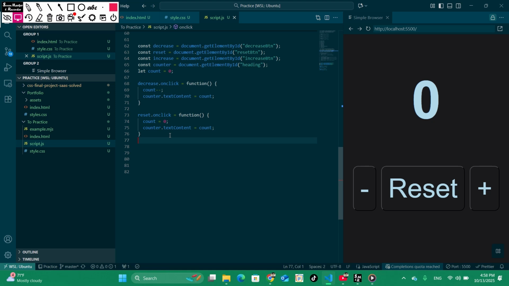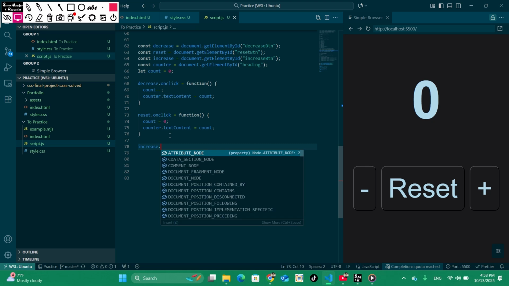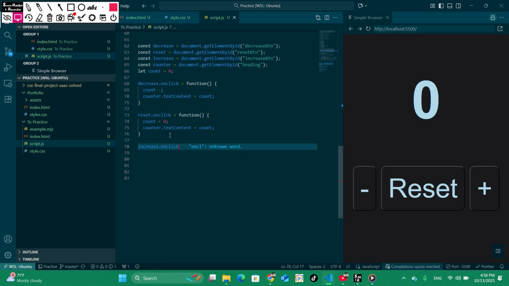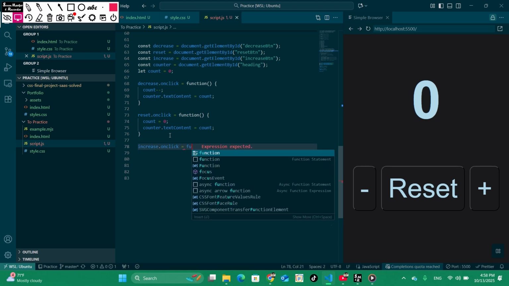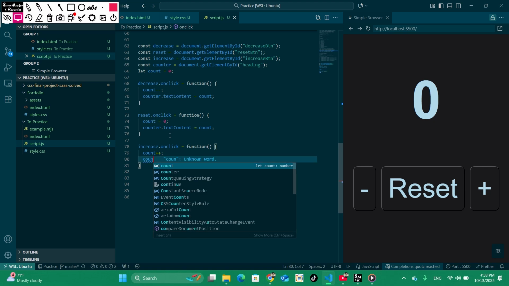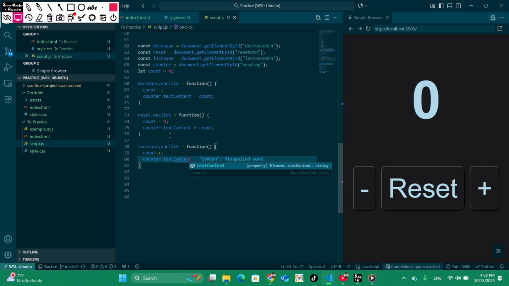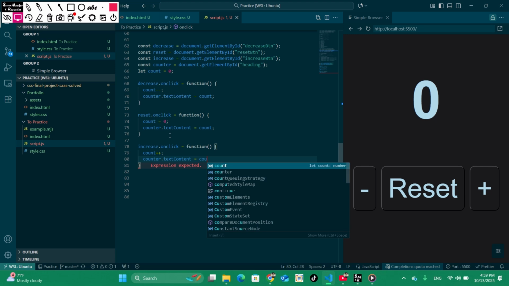So we're gonna create another for increase.onclick equal function, and then inside of that we're gonna say count plus plus, and then counter.textContent equal whatever the count is.